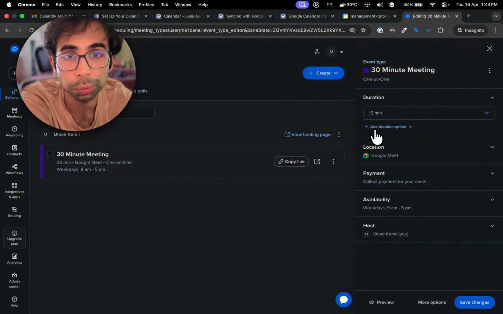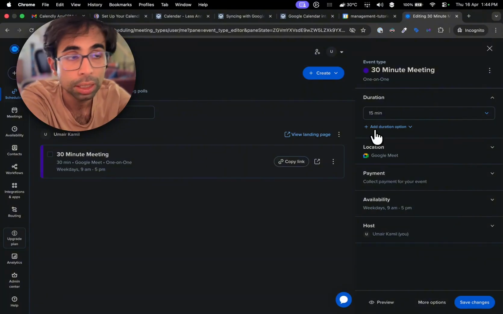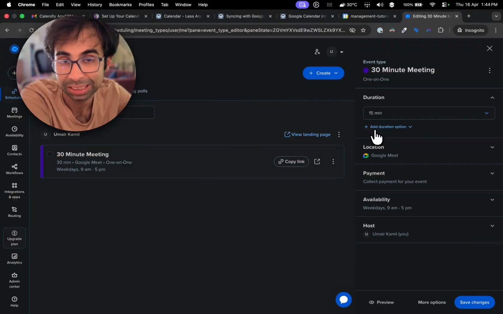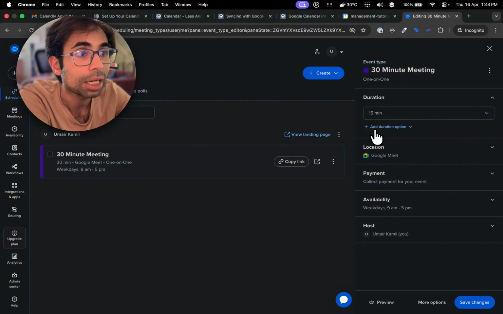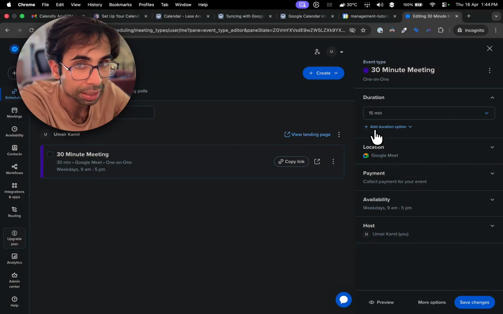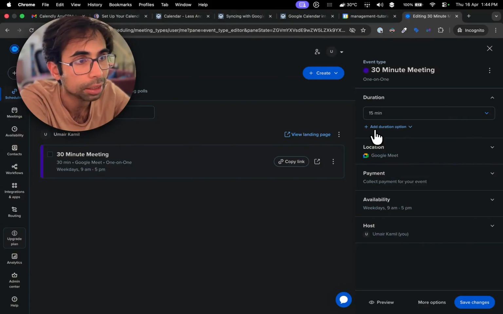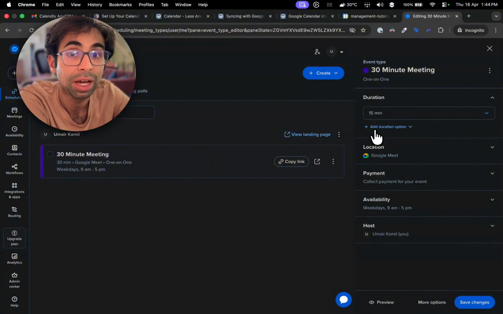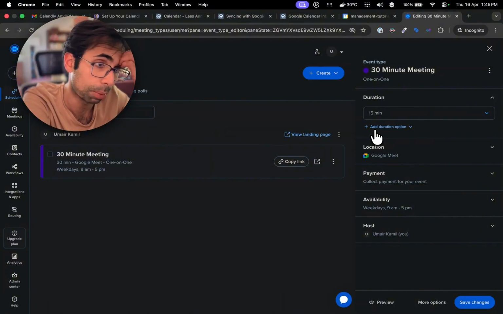Now, I know you know this, but I want to make the intuition formal. So think of it this way. An hour has four slots of 15 minutes each. But if you set a slot to 1 hour, then that hour can only have one slot and you can only accommodate one meeting. Similarly, if you set a slot duration to 30 minutes, that means the same hour can have two meetings, right? Stuff to be mindful of.